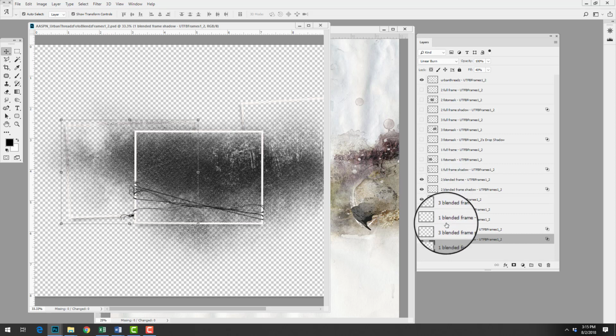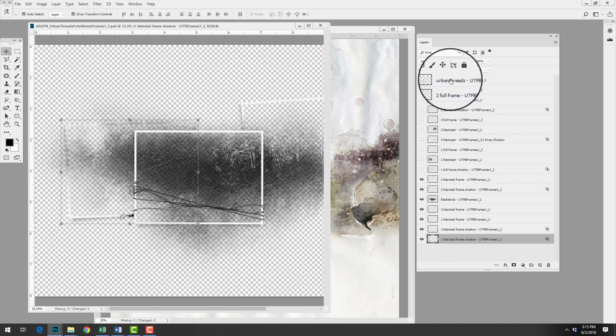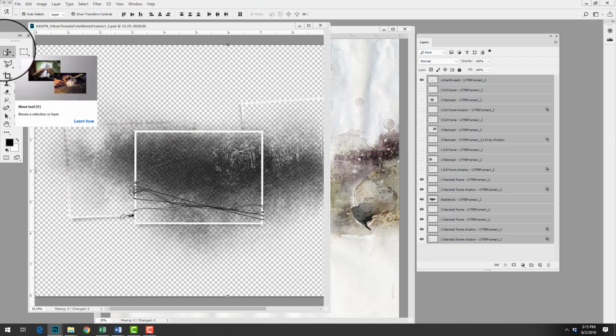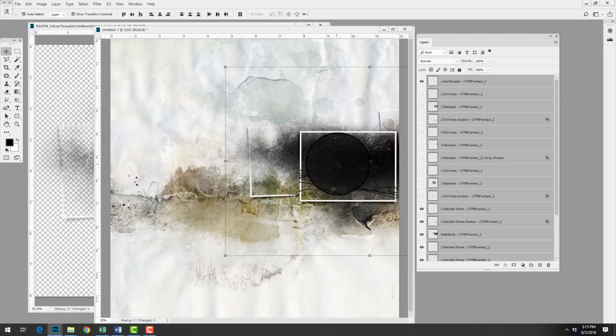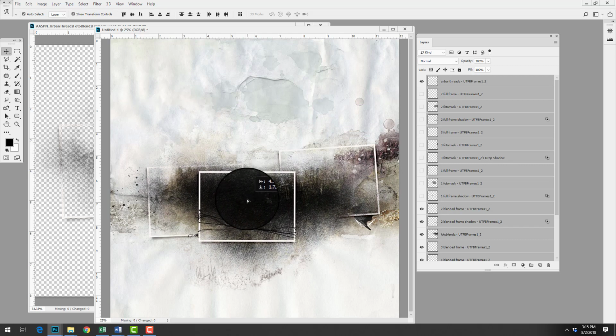So I'm just simply going to move all of these layers onto my canvas by clicking on the first layer in the Layers panel, holding down the Shift button on my keyboard, and then clicking on the last layer in the Layers panel so that all of those layers are now selected. And then with the Move tool selected from the Tools panel, I'm simply going to drag all of those layers on top of my foundation. I'm going to place them as preferred.